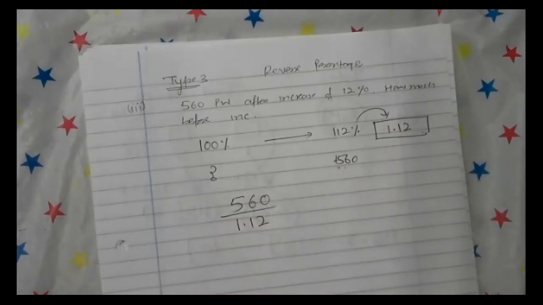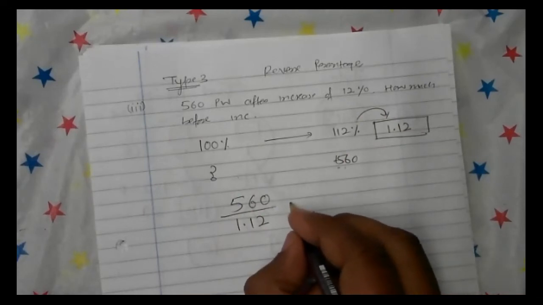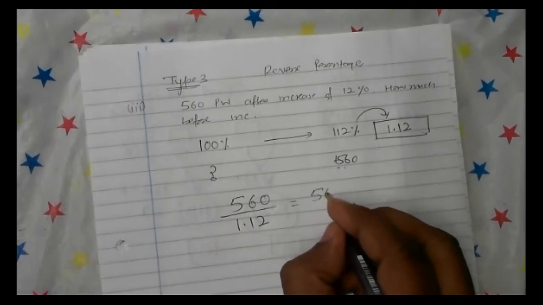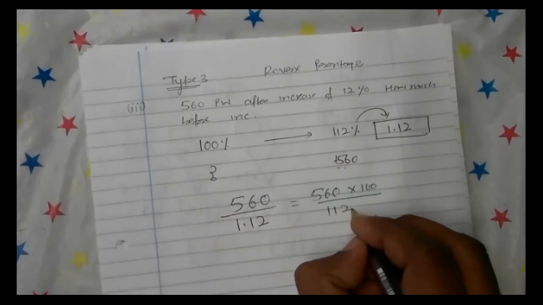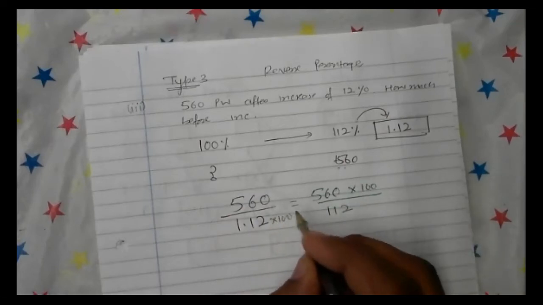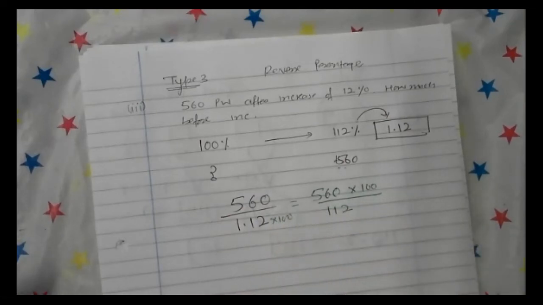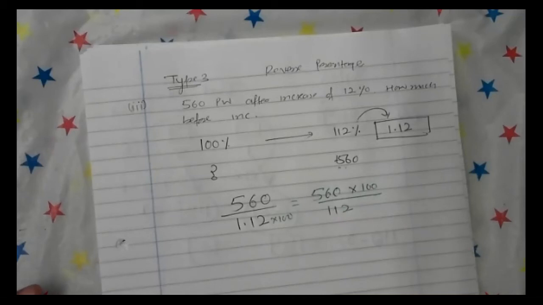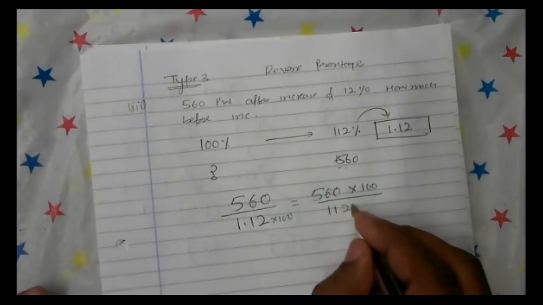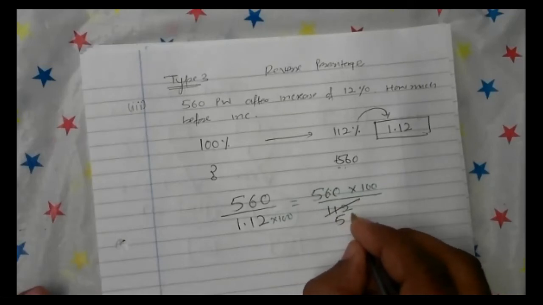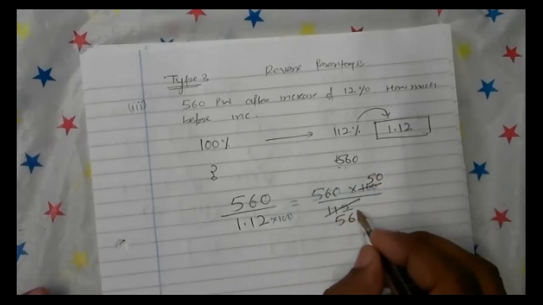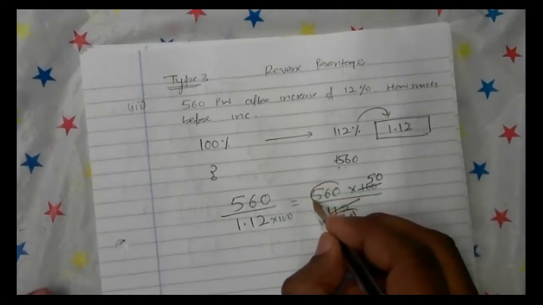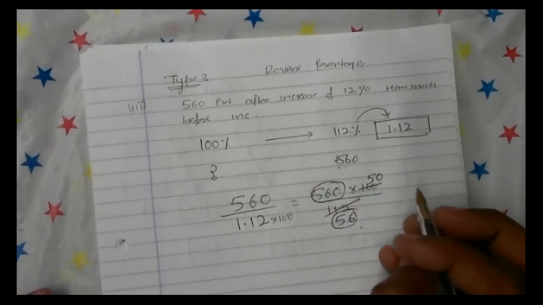Right, people, so how do we work that one out now? Look carefully. You say to yourself, can I do 560 times by 100 and 112? Because if you times this by 100, you get rid of the decimal. Now, very important, people, you need to try to look for cancelling in fractions. Can we divide this by 2? And the answer is yes. And divide this by 2 as well. The moment you do this, guys, you can see it very clearly. There's a connection there, and the calculations are not going to be very, very hard.